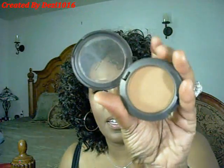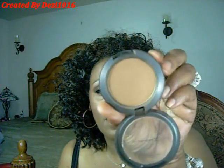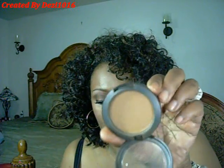The Blunt, again, is like a chocolate brown color. It doesn't go on thick, or it doesn't go on heavy, so you don't have to do a lot of blending down in case you put too much on. You really have to put a lot on to get a lot on. So if you're fairer than I am, I think you should be careful how much you put on. This color could be intense on complexions lighter than mine.